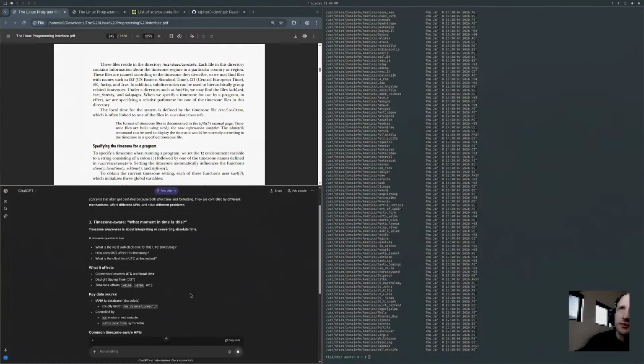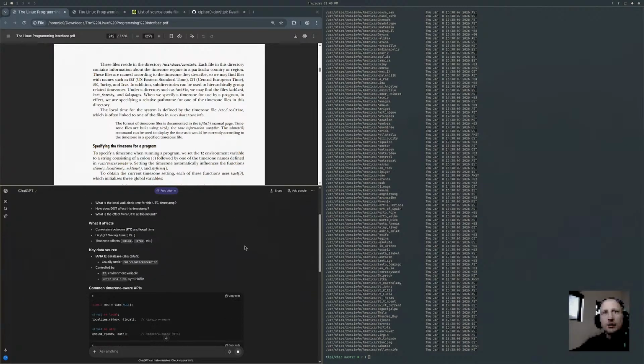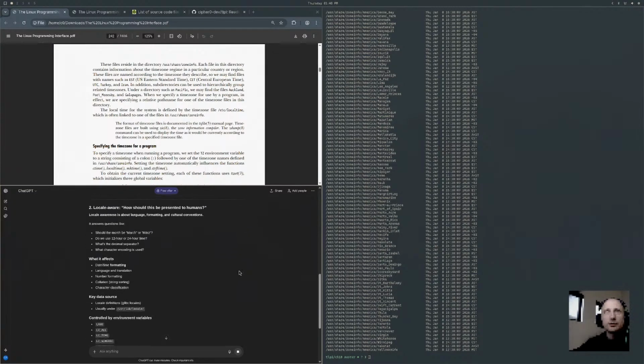Time zone awareness is about interpreting or converting absolute time. Locale is about how this should be presented to humans. Oh, okay. That's like the formatting. That makes sense. Cool.